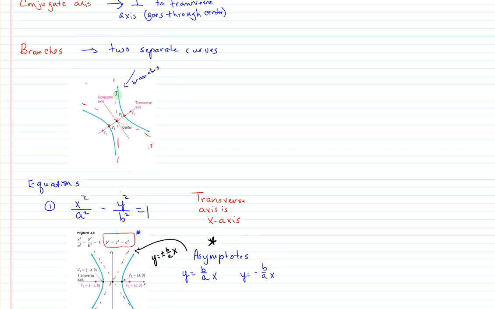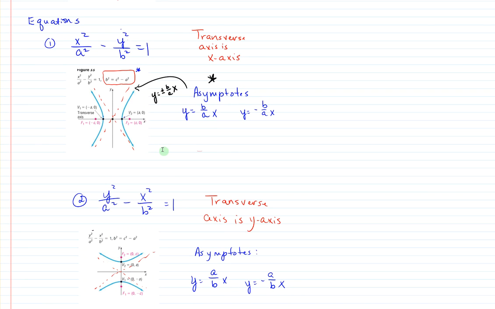So let's look here. Here are the branches. The blue part is the hyperbola. And this is the transverse axis, and you'll know it because that's where the vertices or the foci are. Both of those end up there. The conjugate axis is the one that's perpendicular to that. These two red dotted lines are the asymptotes, and those will be important as well. Let's look at the main things, and these are on your handout if you've printed out the conics handouts. Both of these are on there.